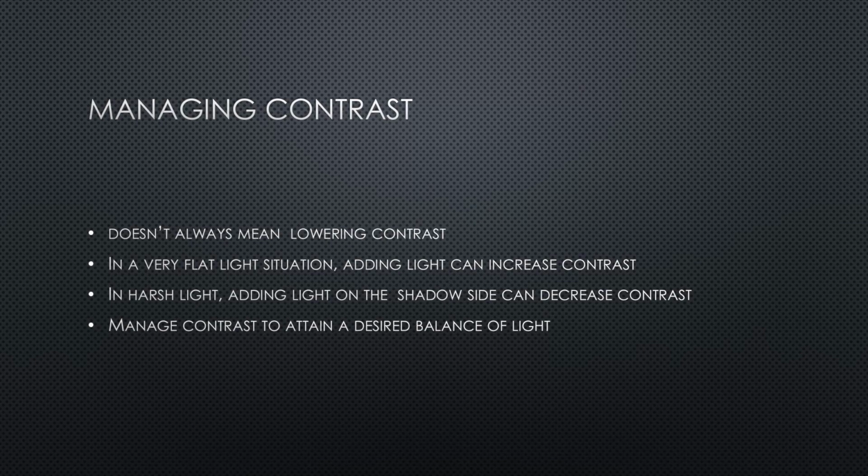Okay, so let's look at some other ways that we can use artificial light in addition to trying to capture images just in low light situations. Sometimes we find ourselves shooting in direct sunlight where there might be plenty of light for the scene, but there are also some really dark shadows, and we might need to add some light to fill in those shadows. Other times we might find ourselves shooting where there really is flat light, and we might want to add light from one direction to give ourselves a little bit of punch to the image. Often having more light on one side of the subject than on the other helps to add shape and dimension to our subject.